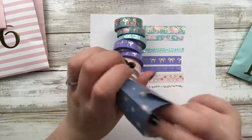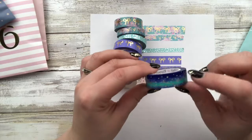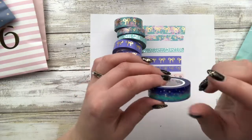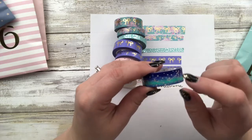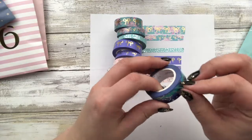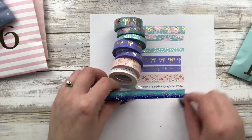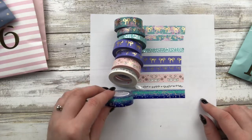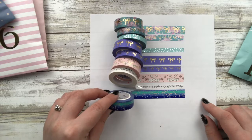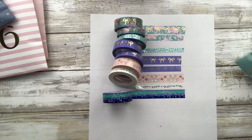Number 9 is a starred bag. And this washi, you guys, is stunning. It goes from dark blue to green to light blue, and it has like constellations and stars on it. It's so, so pretty. Look at that, you guys. So pretty. And I think this is holo foil, but it could be silver. I think holo. So that was day number 9.